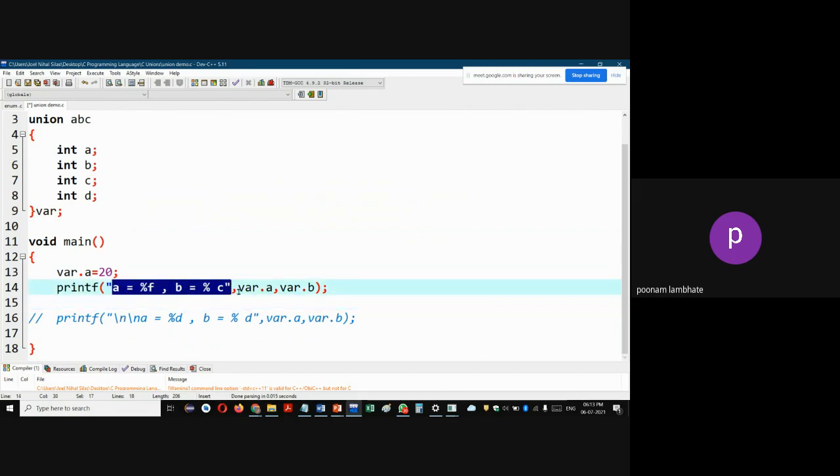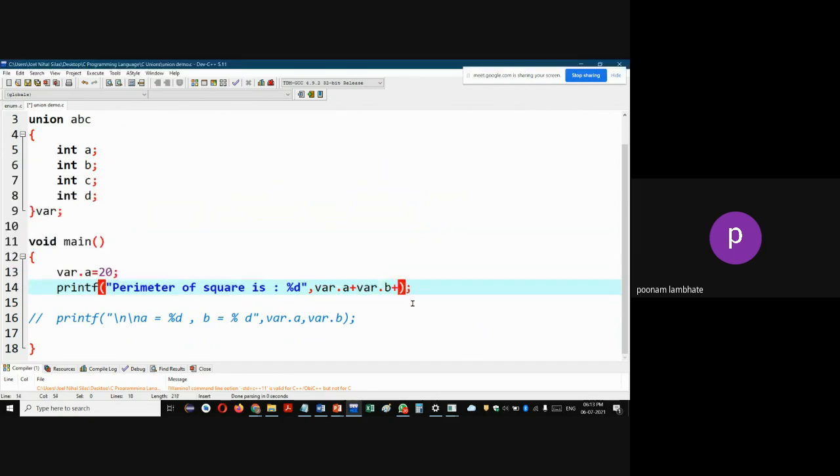So I can write perimeter of square is %d, and then I can simply write var.a plus var.b plus var.c plus var.d.